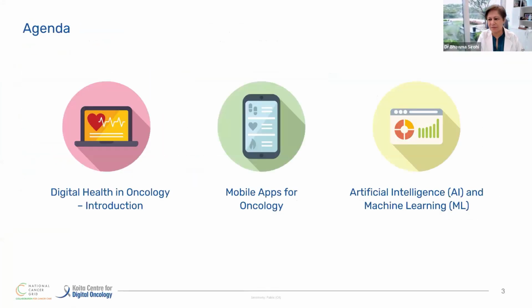So this is a little bit about me. Just to briefly tell you, I am a breast and GI medical oncologist, and I have spent a long time in London and have been working only with EMR since 1998. I was instrumental in setting up the medical oncology information system in Tata Hospital, where we worked with the in-house computer department to set up e-prescribing for chemotherapy in a very safe way, and how we integrate that with, in the UK we had the British National Formulary, but how we integrate with the Indian MIMS to make sure that, nowadays every week there is a new drug which is approved. So how do you make sure that you deliver safe care?